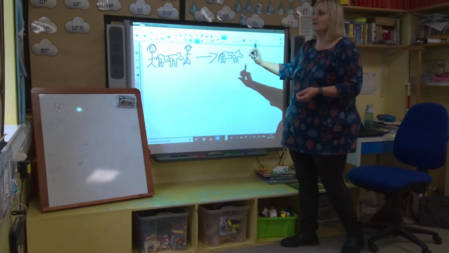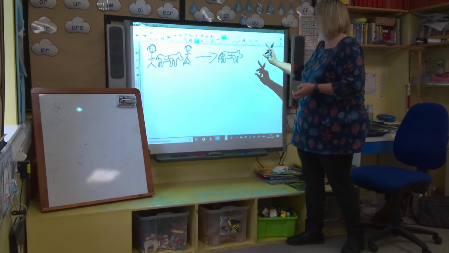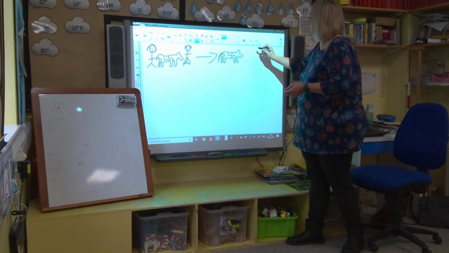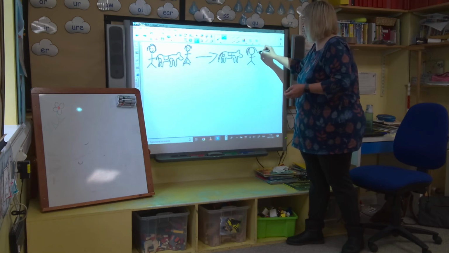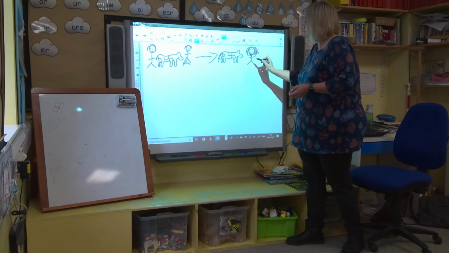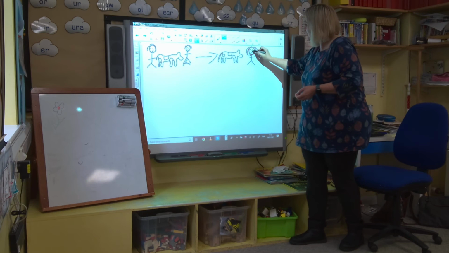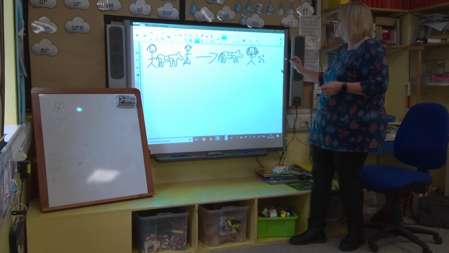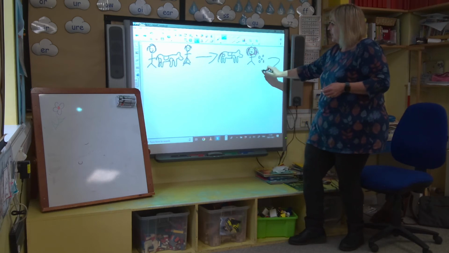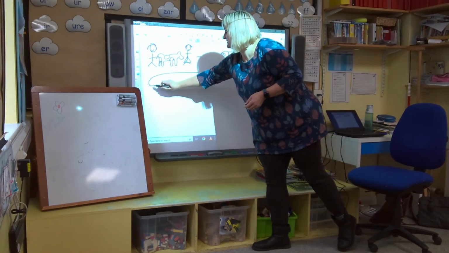So the cow goes to the market and he meets a man, doesn't he? The man he meets has got long hair, I think, in our picture. Let's give him some long hair so we know that he's the man. And we'll give him a beard. And a moustache. And he gets the beans. So let's draw the beans so that we know the beans. And then we do our arrow to know that it's the next bit of the story.